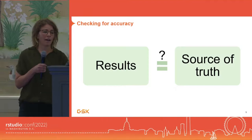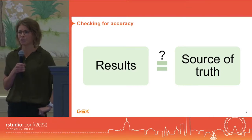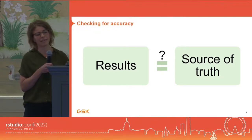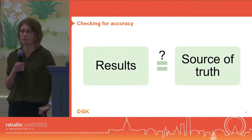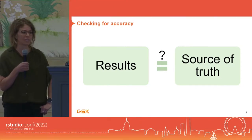So how do we really know our results are correct? Well, one thing we can do is compare against a source of truth. That source of truth could be your common sense, another programmer, another programming language, maybe a publication or even a textbook. And this is true regardless of whether you're using the latest and greatest R package or a SAS proc that's been around for decades. We also want to make sure that our results are going to be accurate for many scenarios we haven't encountered yet — many new datasets, new studies in the future.